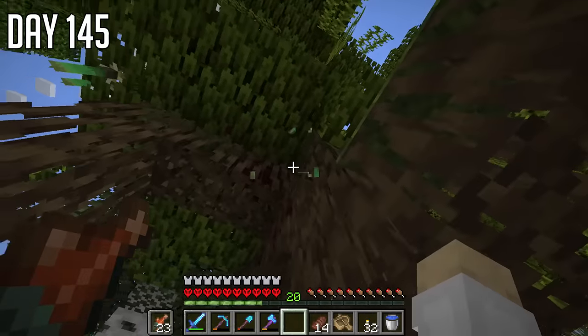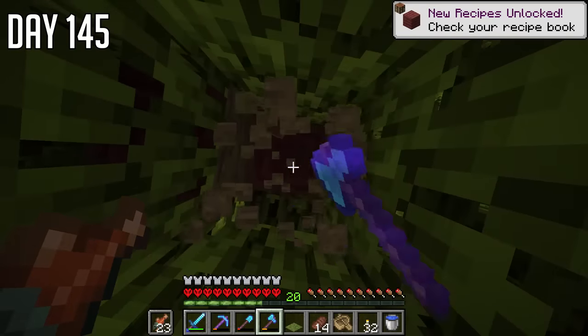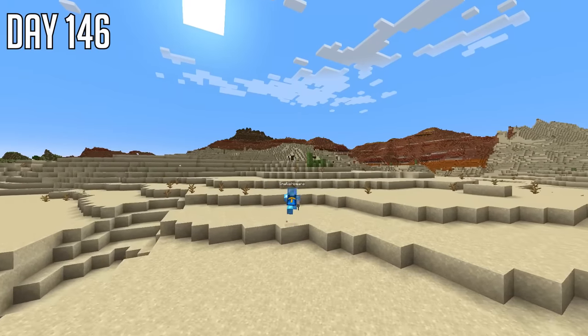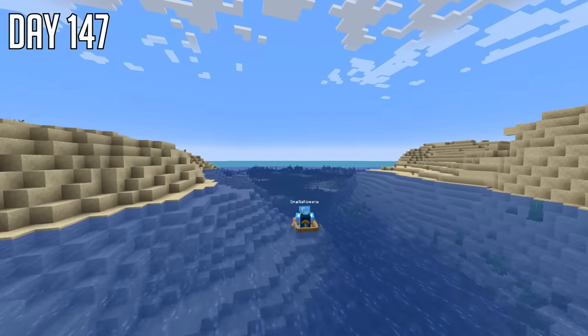I did collect some mud, though, and I also collected some mangrove propagules, so I don't have to come back here in the future, as well as some wood, just because. Anyway, time to head home through all those biomes again. But oh wait, look, a mineshaft with some glowberries. Ooh, lovely. But anyway, let's head home.